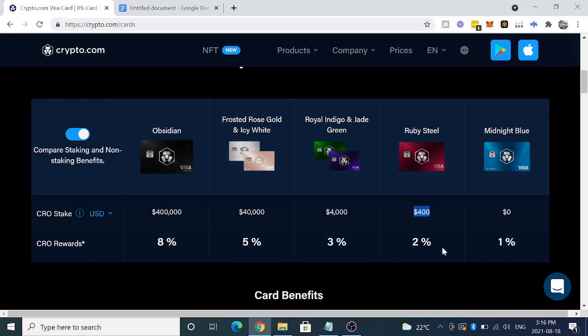You can keep it in at the same dollar amount you got in at and you will always get access to these benefits. The most likely scenario is that it will probably increase in value. That's why I would consider this more of an investment, because the CRO token and Crypto.com has amazing things coming in their pipeline. And I see no reason why they're not going to keep on growing, which they already have.